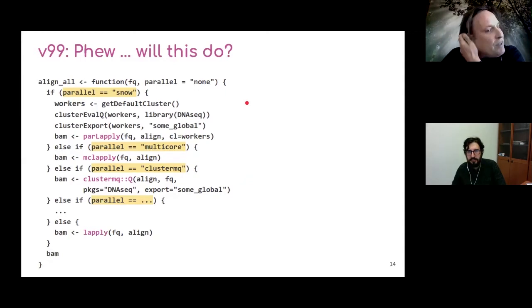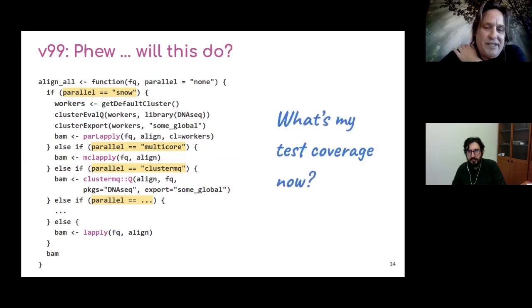And if you've done a bit of package development, you start worrying, will this actually work? How do I test this? What's my test coverage? So for sure, there will be bugs here. And so you just have to rely on users reporting bugs, and the users have to wait for you to fix bugs and things. So you see these solutions too in our packages, but a lot of people give up before they get this far. I went down this path in the Aroma project, and that's why the future framework came out.